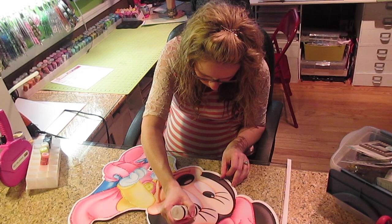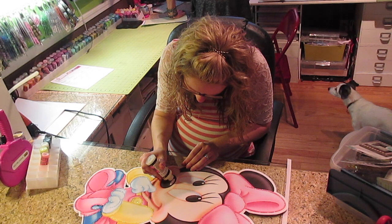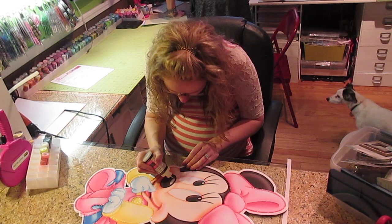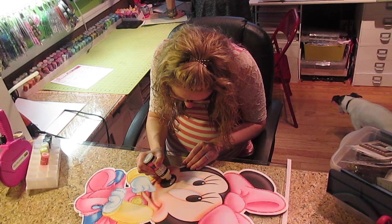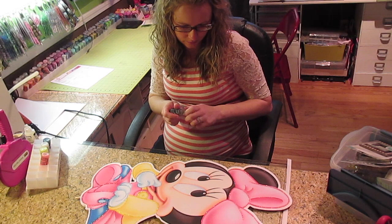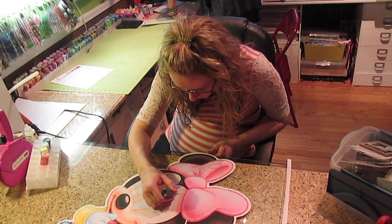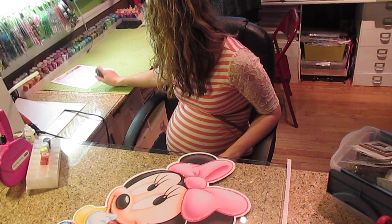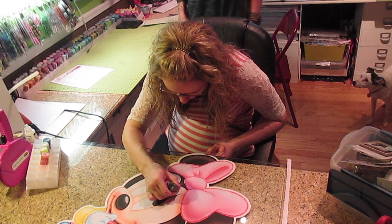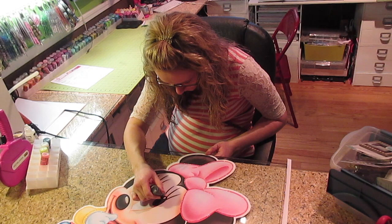Let me see who this is for — because if she watches this, she can see her piece. There's another really cute one here to do. I think this is for Sarah. No, it's not for Sarah — I was wrong. I don't remember who it's for and I think I closed the wrong order out. Well, I'll go back and check. Anyway, that will be it for now. I will take some pictures when this is all dry, and I'll be back. I think the next thing will be a scrapbook layout. Have a good one, bye-bye.